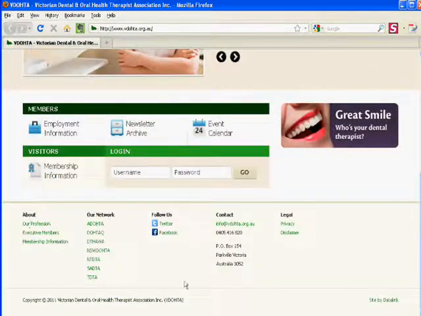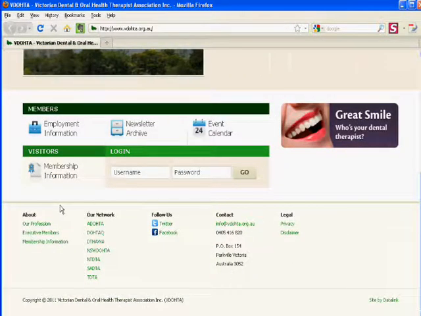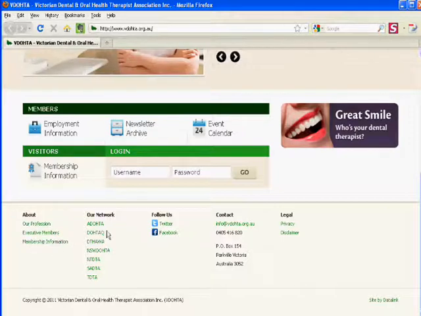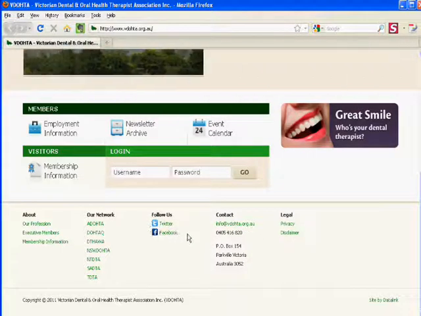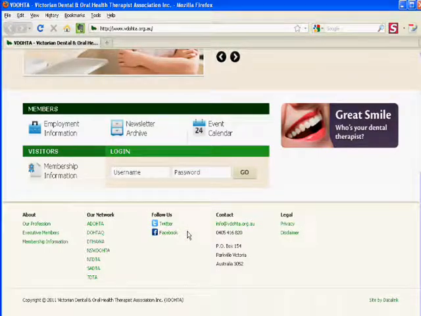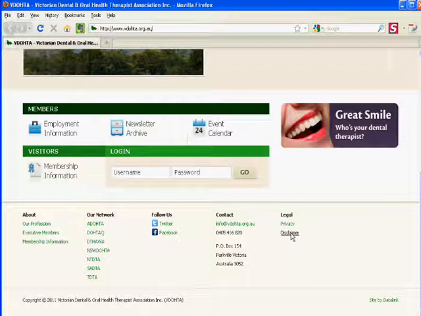At the bottom of the page is the super footer itself. It features a directory of important pages that can be customized, including a link to other similar associations, contact information for VDOHTA, links to social media pages such as Facebook and Twitter. This is all commonly accessed information, so it was important to include it on all pages. The design ensures that this is done discreetly in a smaller font, and the user has to scroll down the page to access it. There are also links to legal policies. In the true footer, we've grouped the copyright and the credits information.